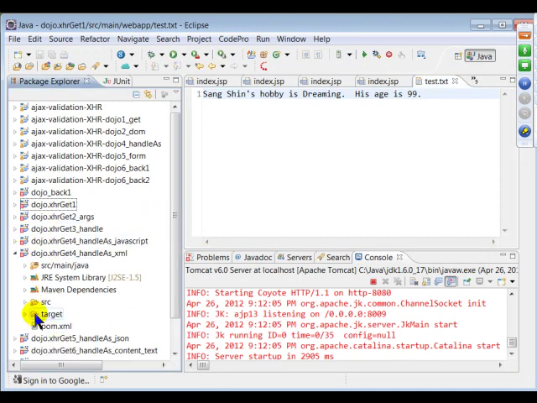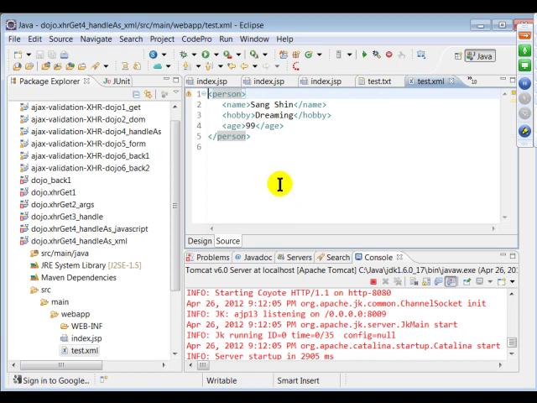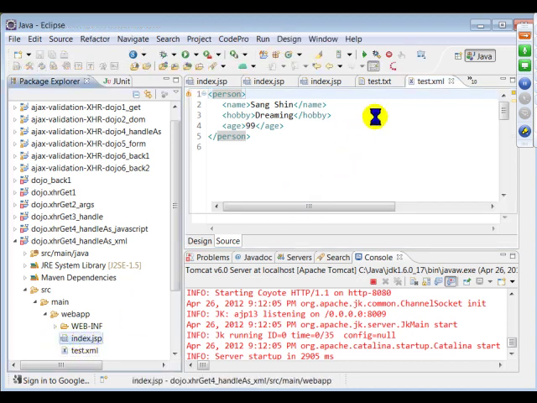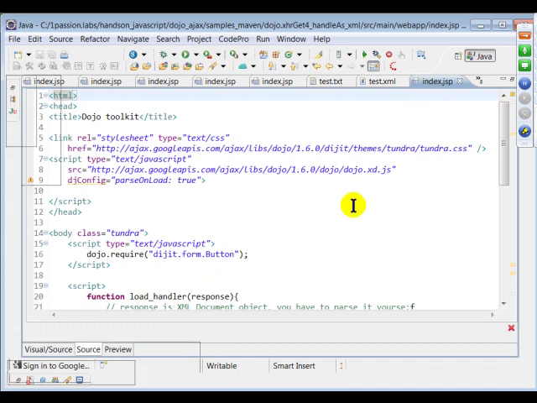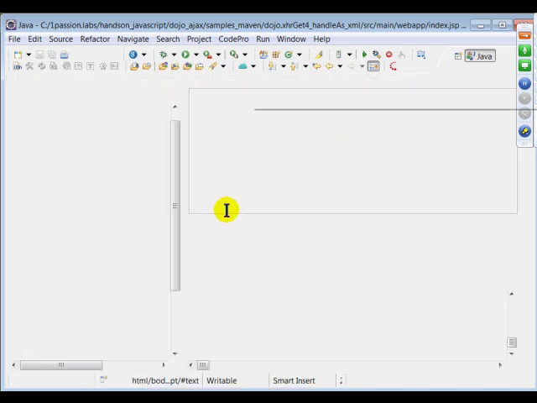If you take a look here, this is the test XML file that is being returned from the server. Well, actually, in this case, we are just getting the XML file. Now, if you take a look at this code, we are receiving it as XML, meaning by the time your handler is invoked, this object is a DOM object, because it's parsed and created as a DOM object. So let's run this code.